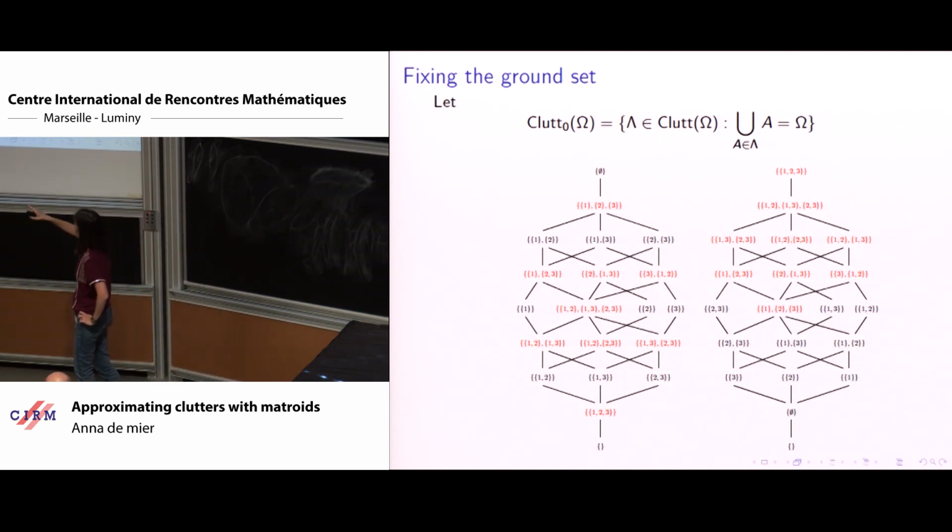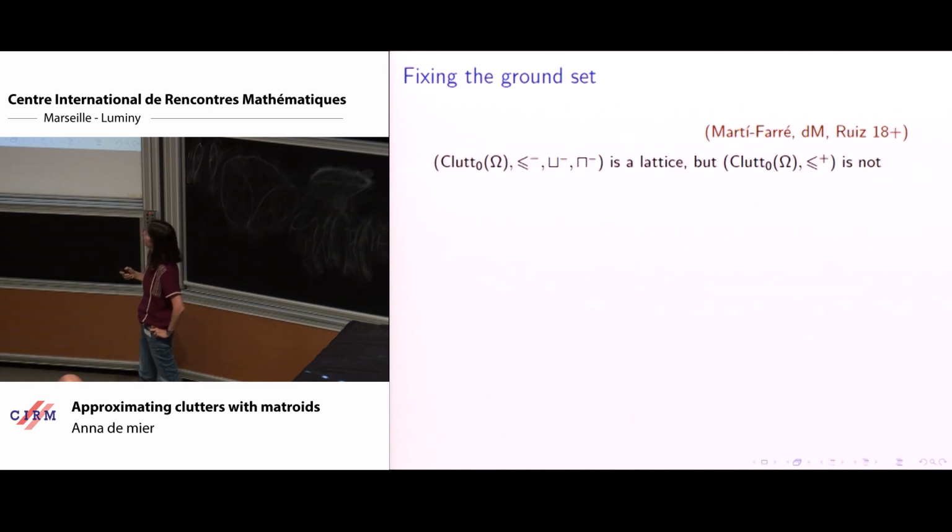But on the other side, well, this one is small. And if you look at the red elements, you see, okay, they are not a sublattice with the operations, but there seems to be, if you just define this bottom red to be the meet of all these three, that could work. But that's just because 3 is small. If the next one has like 168 elements, I wouldn't dare to draw it. The next one is not a lattice. So the minus, even if we fix that the union of the elements of the clutter is the whole ground set, is a lattice. But the other one cannot be made a lattice.